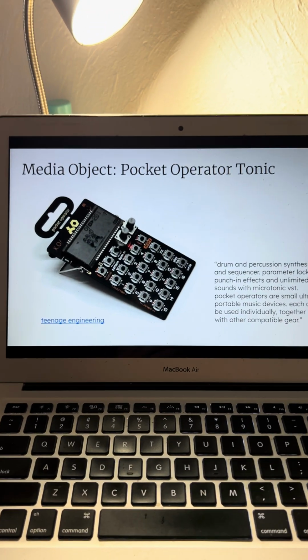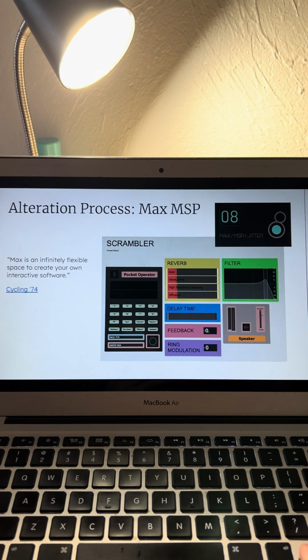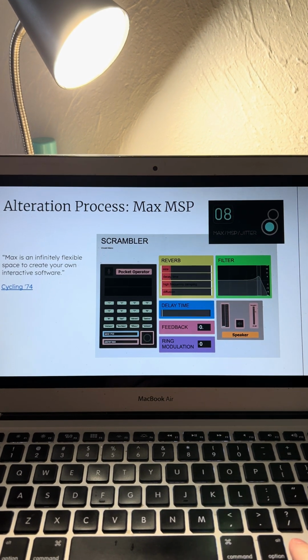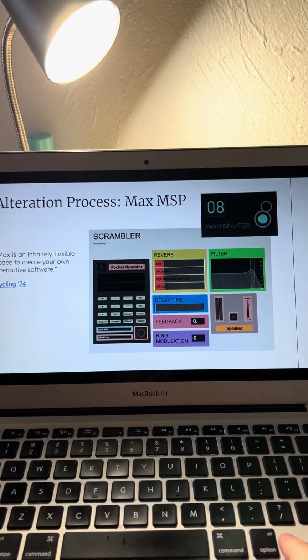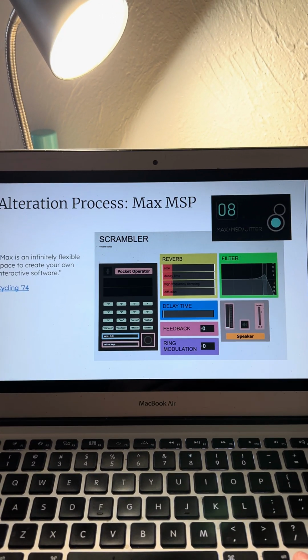So I'm taking that media object and I'm altering it using this software called Max MSP. There's a class that teaches how to use this called Real-Time Systems that I'm in right now.